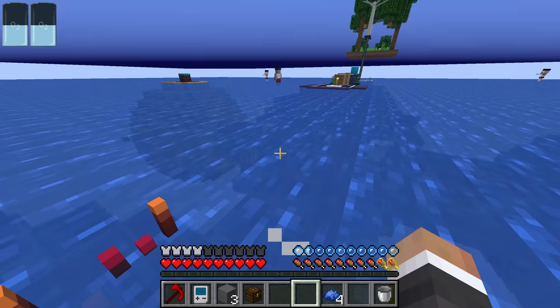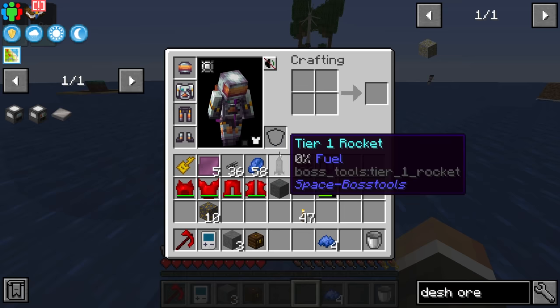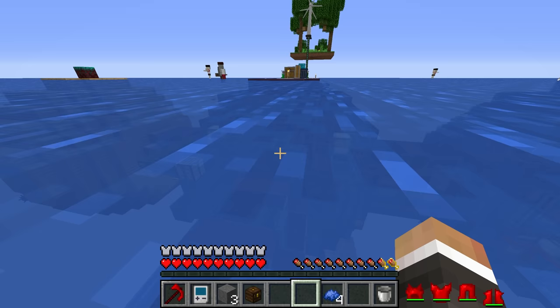And there we go, we are back at home. Let's go ahead and take that rocket. I don't know if we need this for the next tier of rocket, but we might. Let's also, once again, replace all of our armor there.